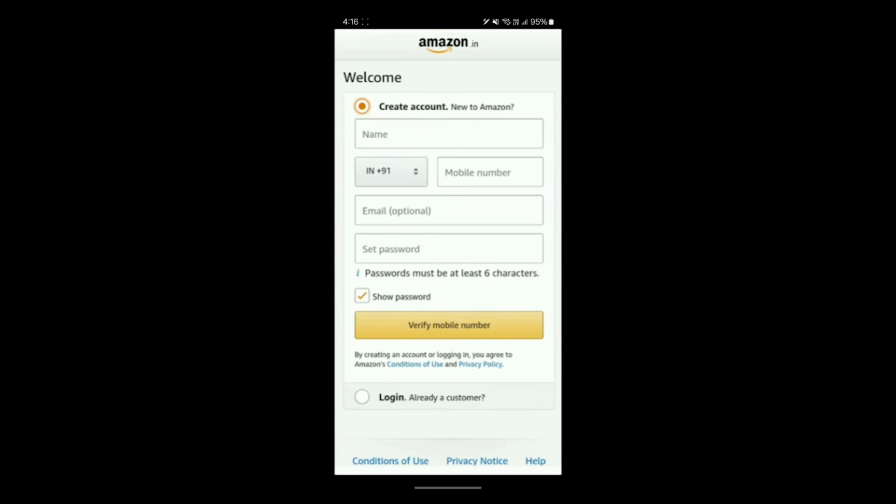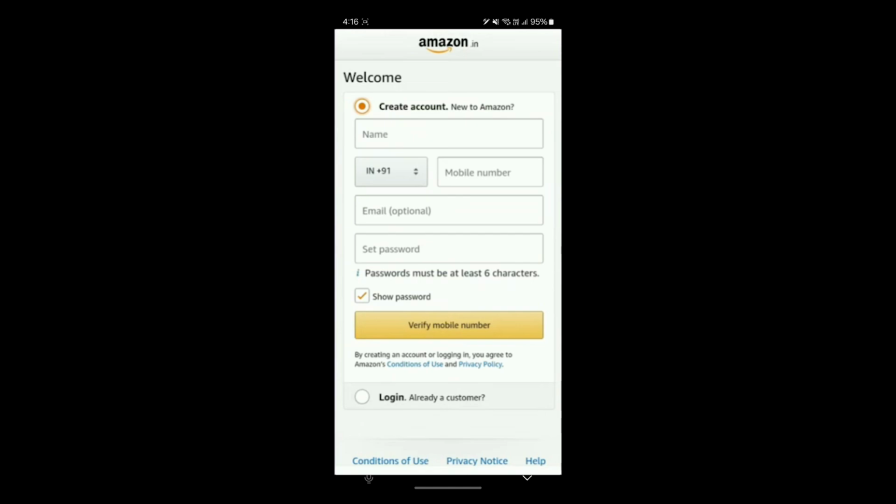the mobile number icon. Now choose your country or region code, and after selecting it, click on this area and enter a valid mobile number. After you enter your mobile number, you'll have to enter your first and last name on this page. After this, you'll have to enter a password that is at least 6 characters.